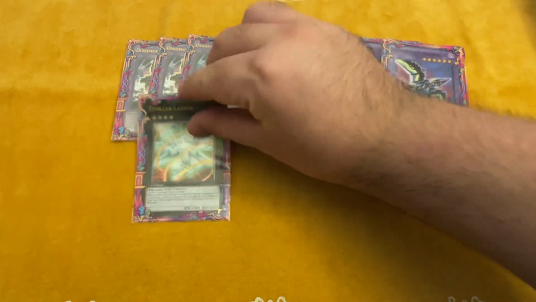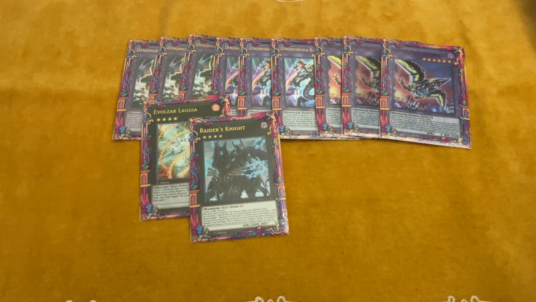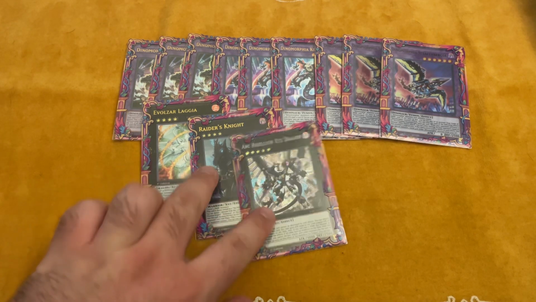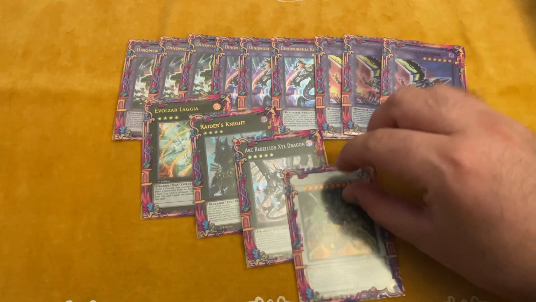And then we play 1 Logia because this is a dinosaur deck, 1 Raiders Knight, and then 1 Arc Rebellion. I didn't make this at all, but it's so you can have multi-material Zeus. Helps you beat over big monsters. So yeah, and then I play 1 Psychic and Punisher.